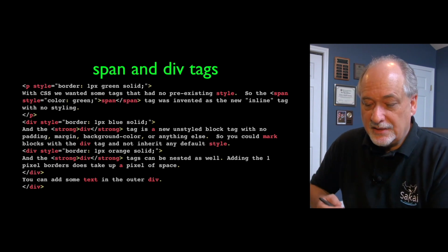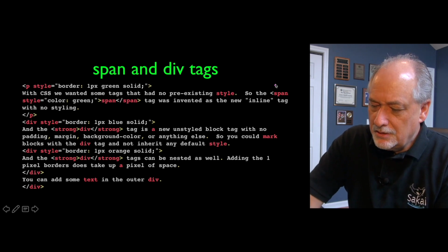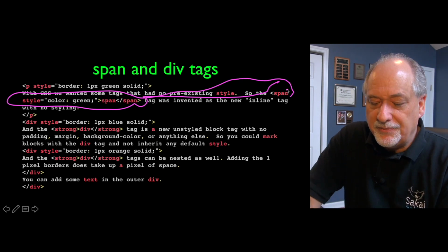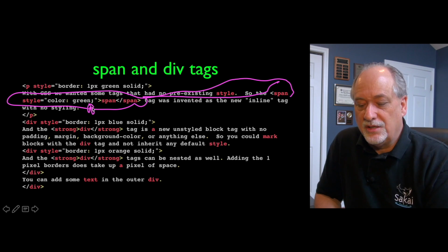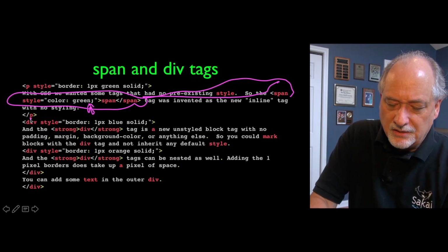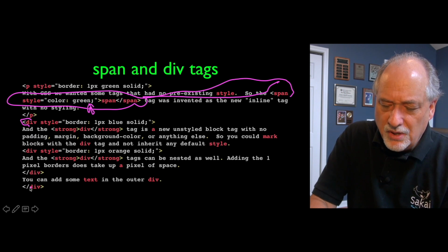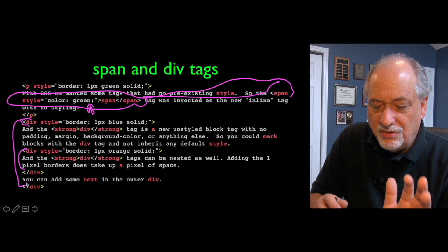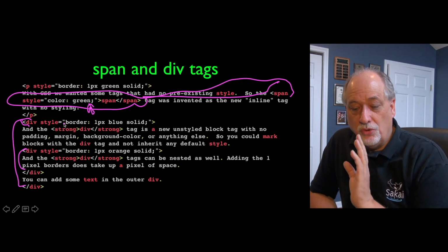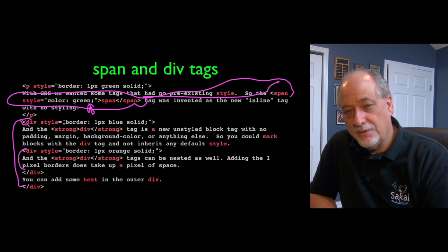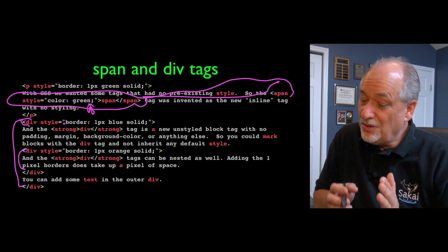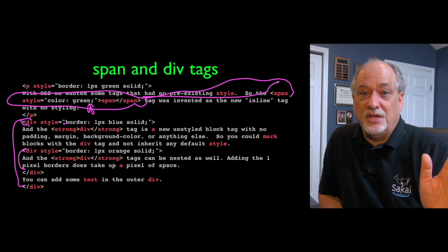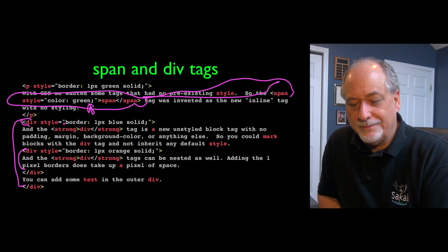And so the span tag here, that's kind of broken over a line. The span tag has no styling except that styling which you add. In this case, I'm adding it with a style attribute. And the same thing is true for a div tag, right? Divs can also be within divs. So this is a nested div, right? There's an outer div and an inner div. The div has no style whatsoever, and the span has no style whatsoever. So if you just put something in a span tag and you don't render an opinion about what it looks like, the span doesn't change it. It just inherits from whatever else is there.